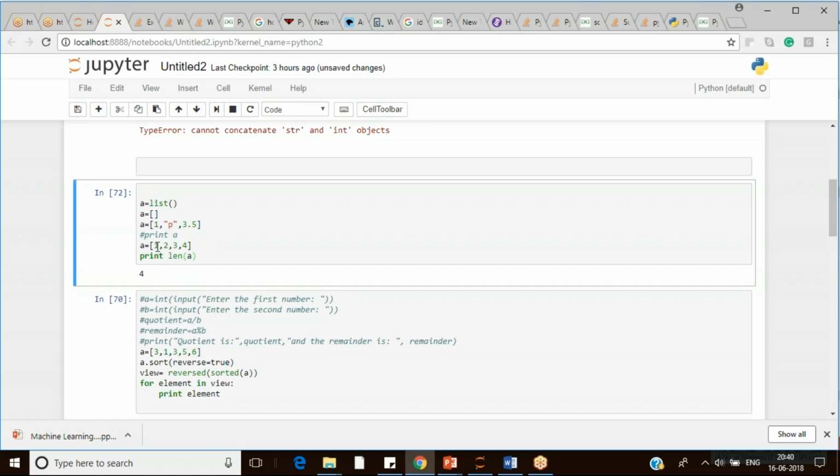Okay, so there's no confusion at all about the length. There's no zero index, one index. Length is length. If there are four elements, the length will return four. So just put sum of a divided by length of a, and that will give you the average. Let's try this.